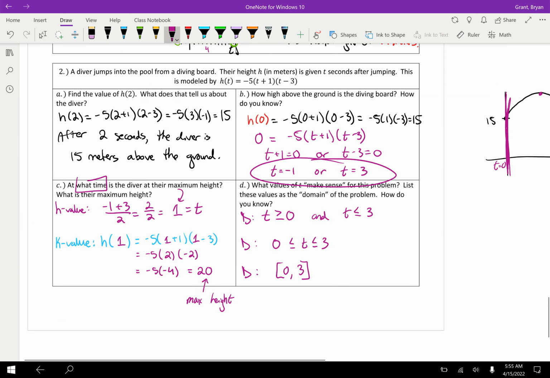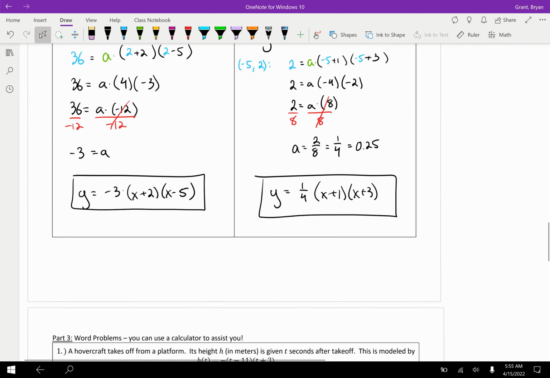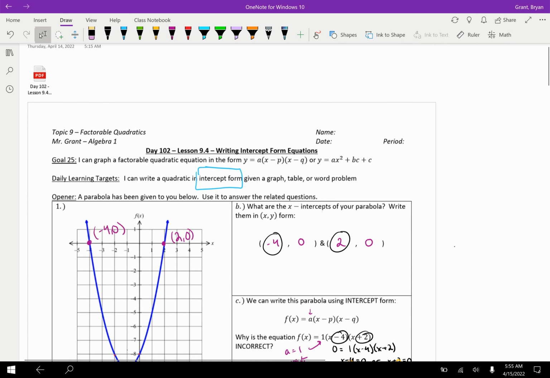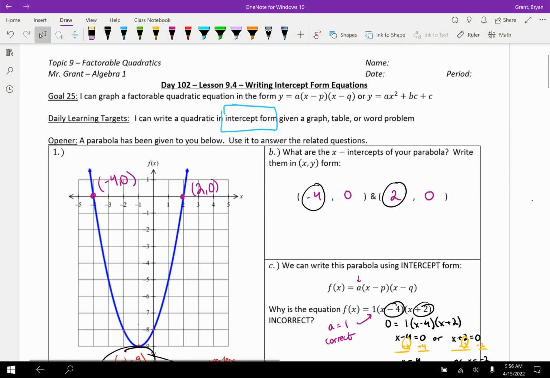All right, well, thank you so much for tuning in today, and hopefully we had a pretty clear idea on how to write and interpret these equations. Next class, we're going to bring everything back together again, and we're going to talk about the second part of this goal, which isn't just graphing quadratics in intercept form, but also graphing quadratics from standard form. We haven't really talked about how to do that yet.